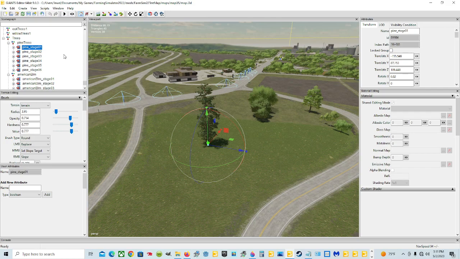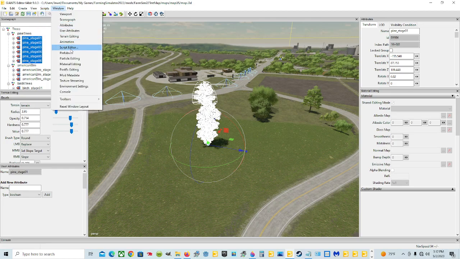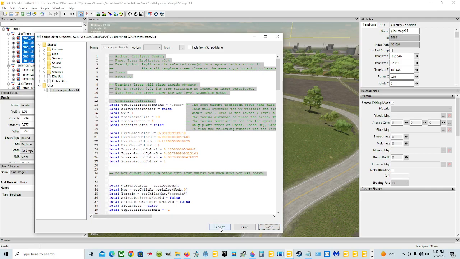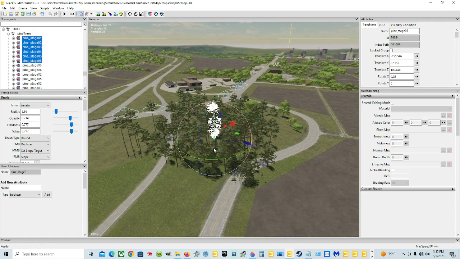See, that's a good example of what could be wrong if you're doing something. Hit control on the one you want to do. Make sure it's the ones that you put all on top of each other, like so. And then you're going to hit scripts, and then you can hit this again, or you could go under here, script editor, and you should be able to hit execute in here, and then click close, and there you go.